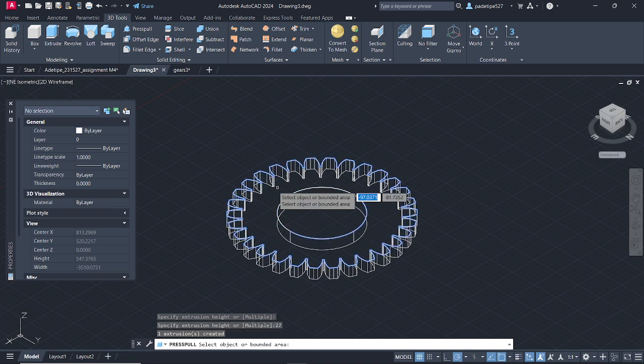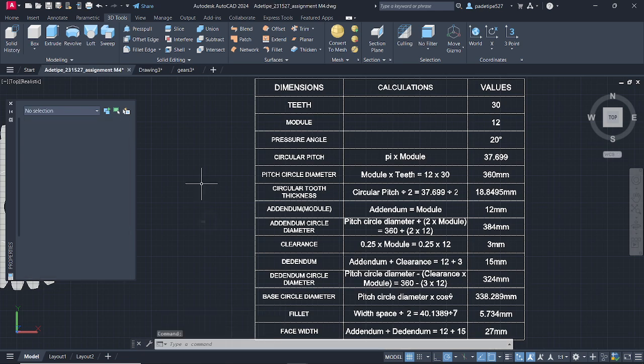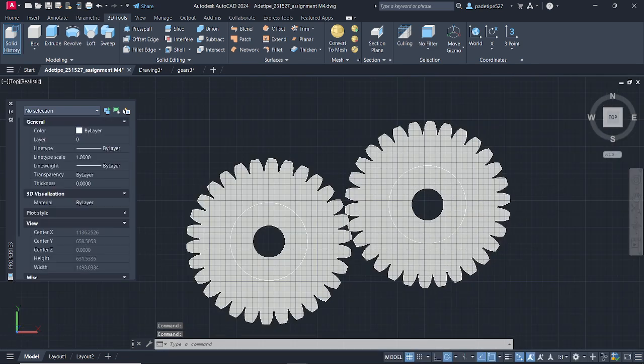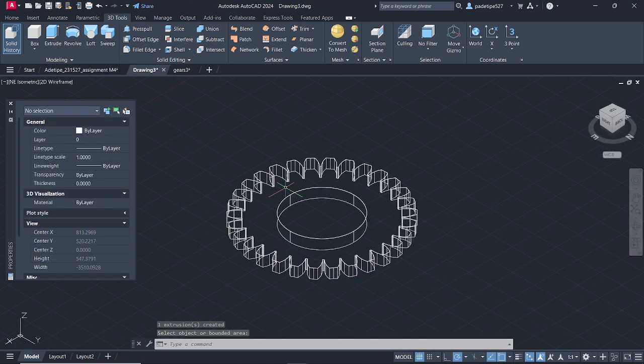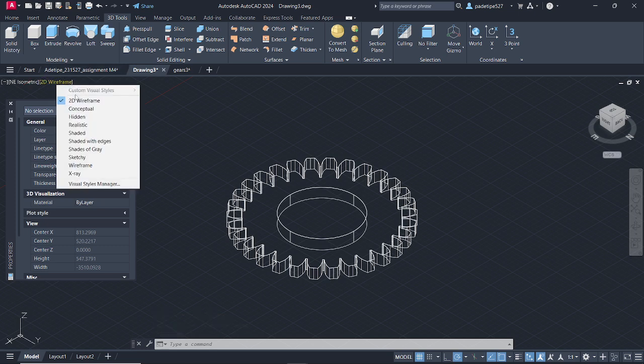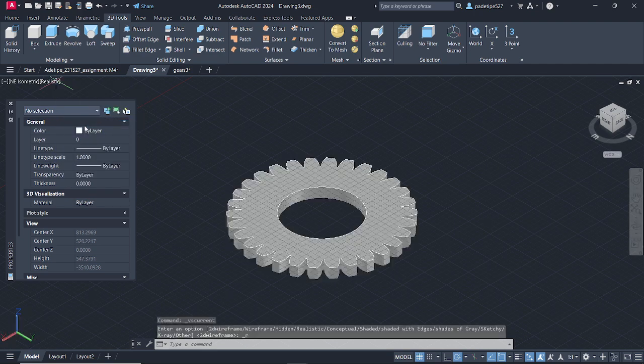Now we have something, and we want it to look like this, all right? We want this extra color there, but we don't have it here. So the next thing to do is to come here, where you have your 2D wireframe and all the isometric options. Click on this 2D wireframe, it will bring out this cursor, then come to Realistic, use Realistic, then you have this one.